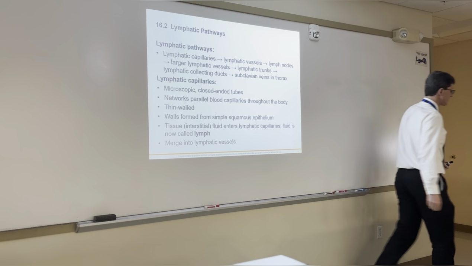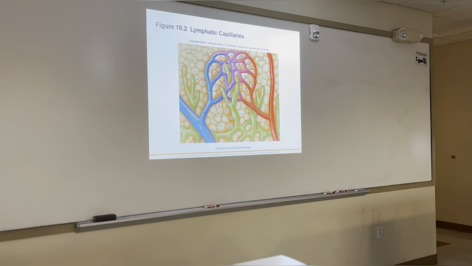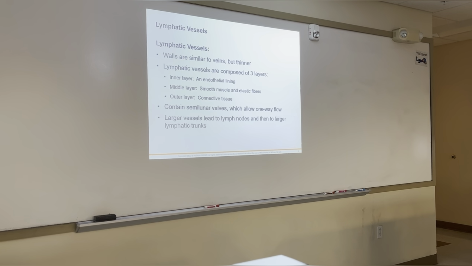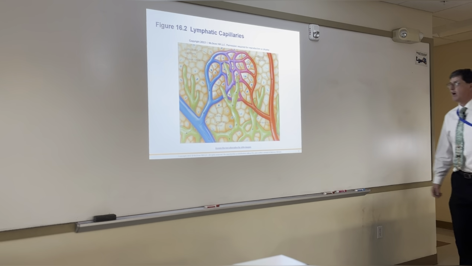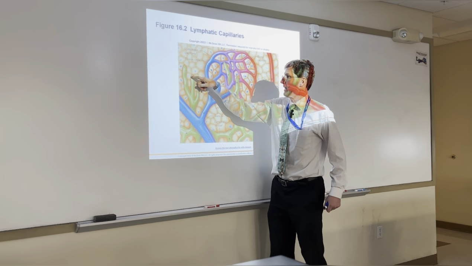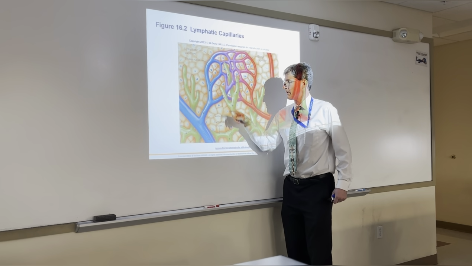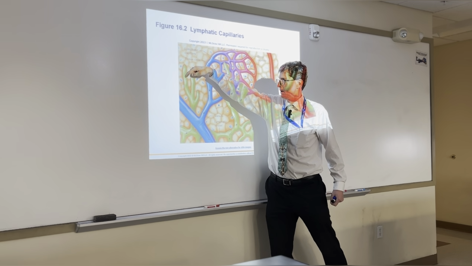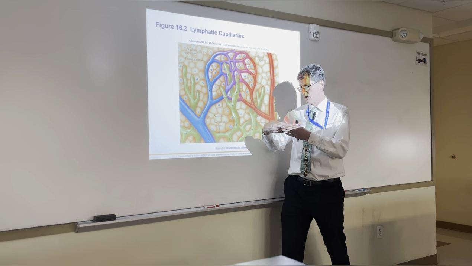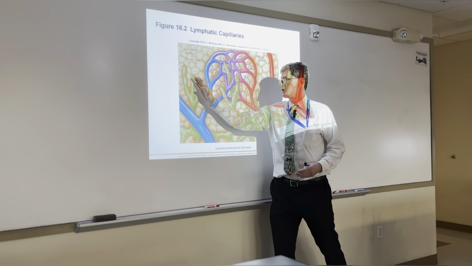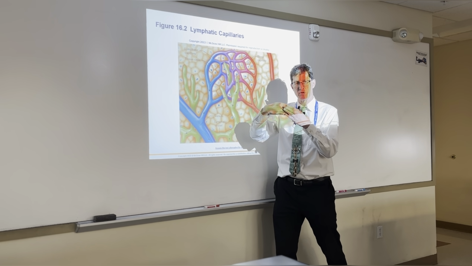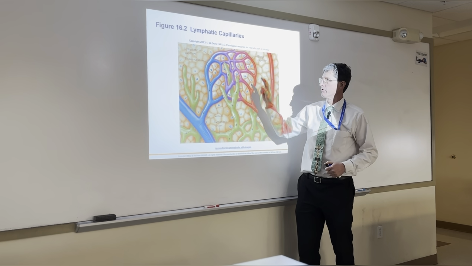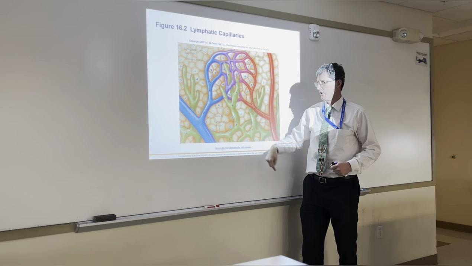When we talk about the capillaries, we just mentioned they're one cell layer thick, so they're really small. Another interesting feature of the capillaries is that they're not open-ended, so they're closed off on the ends. And the cells on the ends actually overlap. So as the fluid comes into the lymphatic capillaries, it creates kind of a valve. If pressure pushes it back, the fluid can't get out because it snaps those cells shut on top of each other, preventing the fluid from going back out. And so the fluid can only flow in one direction.